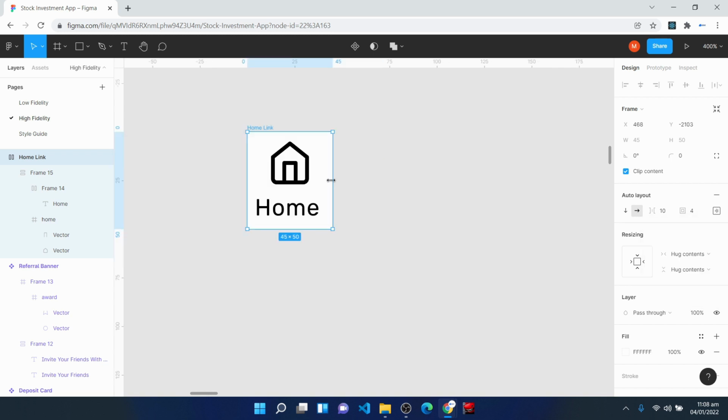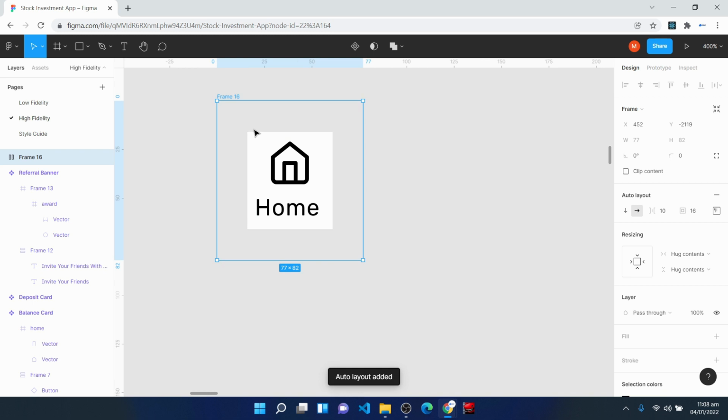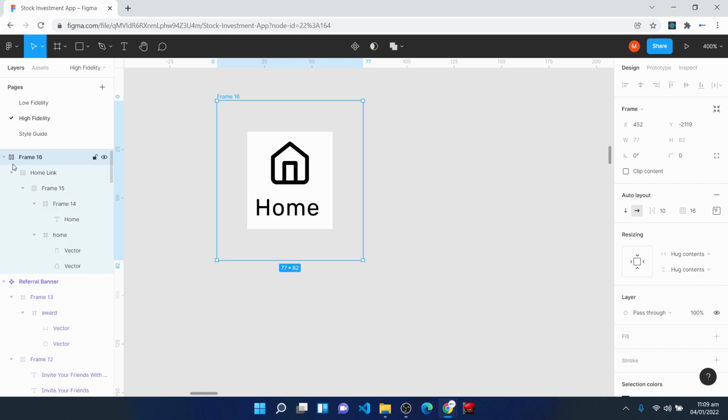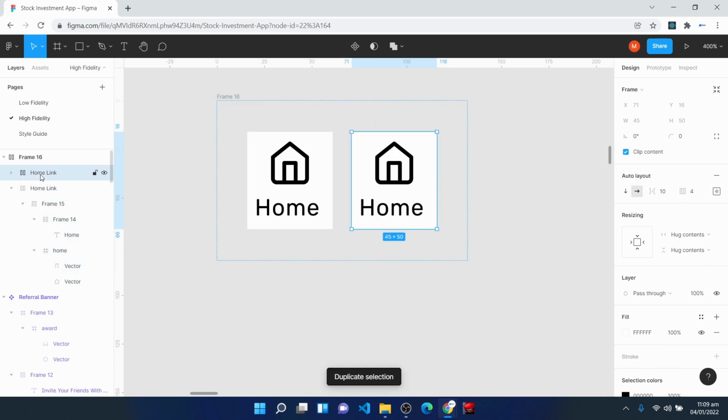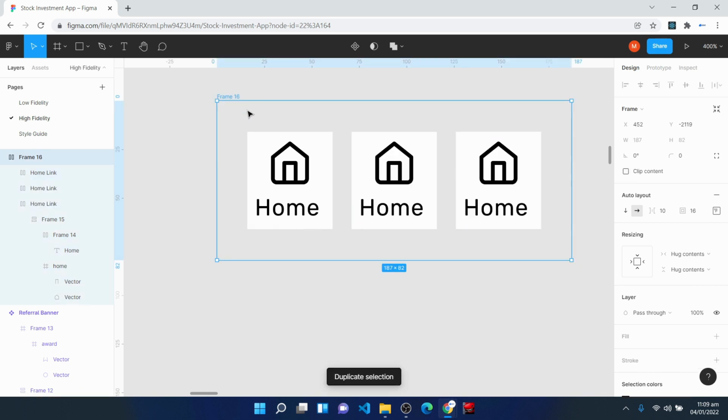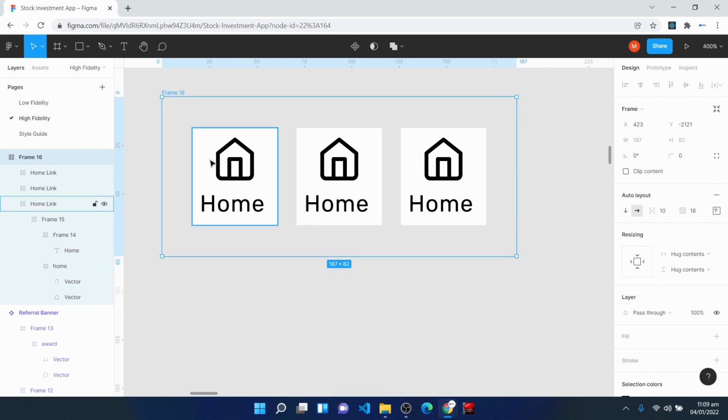So at this stage, what I'd like to do now is to have other navigation links. So I would keep this home link auto layout selected and I would create another auto layout on top of it. Now this auto layout that I just created has a padding around items value of 16, yeah? I'll leave it set to 16 because actually that's what it's supposed to be. Now I would come here, I would expand this new auto layout and I would select the home link auto layout and I'll duplicate it like this into 3 places. And that's because I want to have just 3 items there.